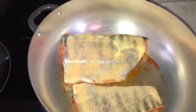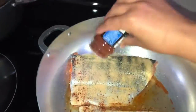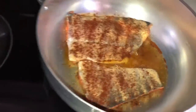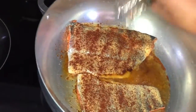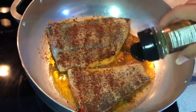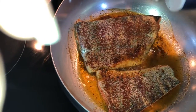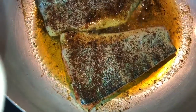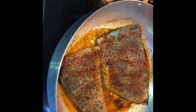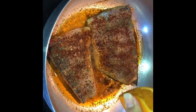Just go ahead and put your garlic on there and all the rest of your seasonings. We're just going to repeat the same seasonings that we did on the bottom side. Chili, some paprika or paprika, however you pronounce it. Okay, we're just going to add that on. We're going to do our black pepper, cilantro leaves, salt, a little bit of lemon juice again, or lemon, not lime, a little bit of the orange juice, just a few drops.